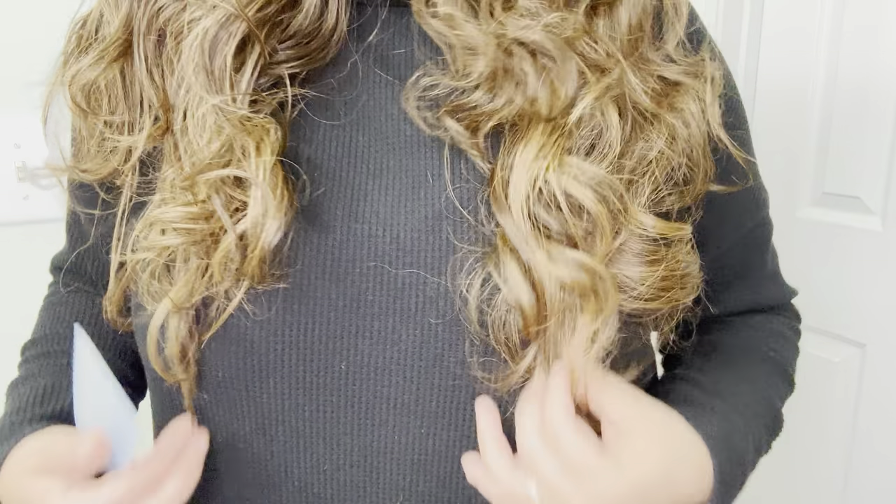Wow, this is gorgeous. I love this. Now that I have brushed her out, she kind of comes down to like the bottom of my bust line — and my bust line is not small. So this is a very, very long wig. It's not as long as Allegra 28, which I also have, but it is longer than Dolce 23 when it's brushed out like this for sure. So it is a very long style.